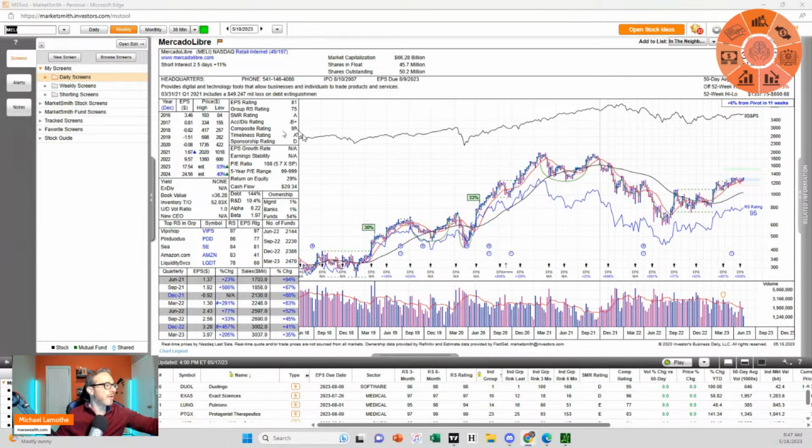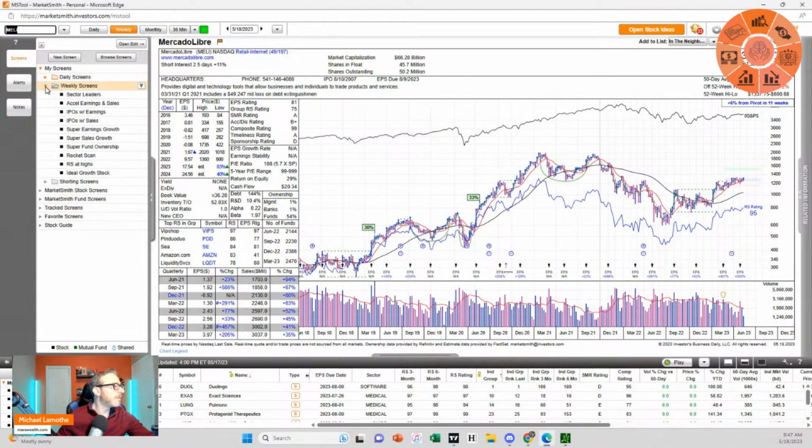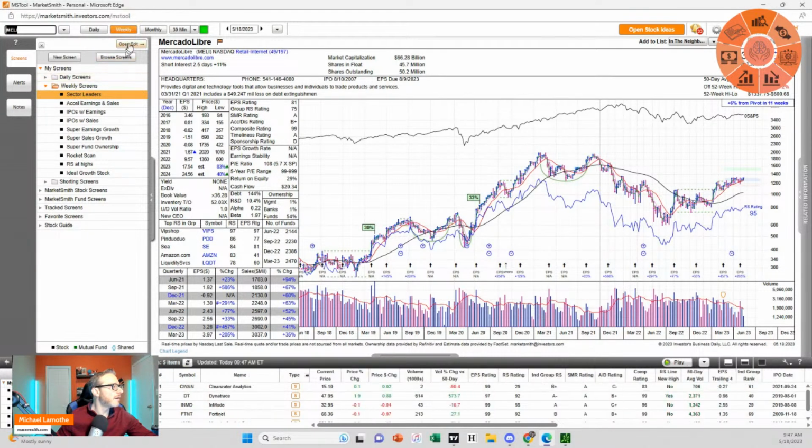So that's part of the reason why I like MarketSmith, but it's not the only reason. What I really like MarketSmith for, and how it helps to make the process more efficient, is the different screens that you can set up in your own way.